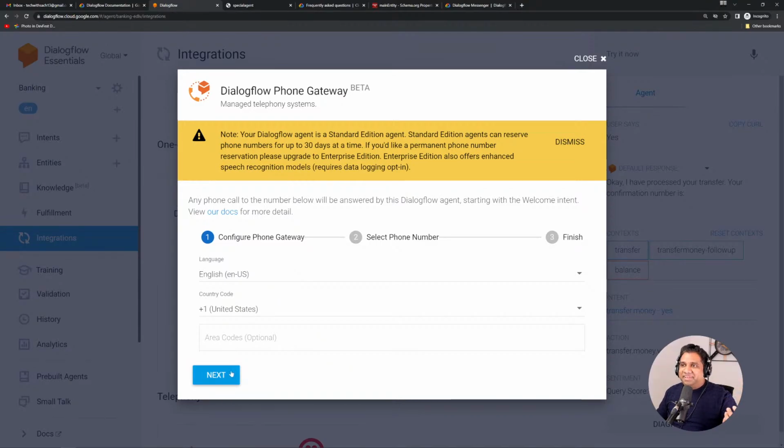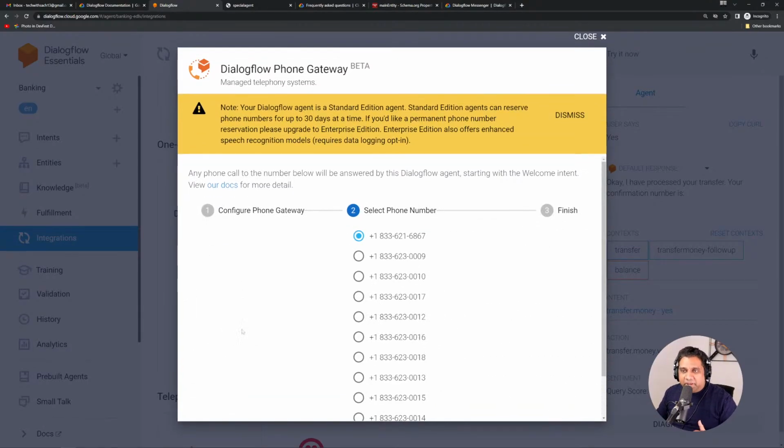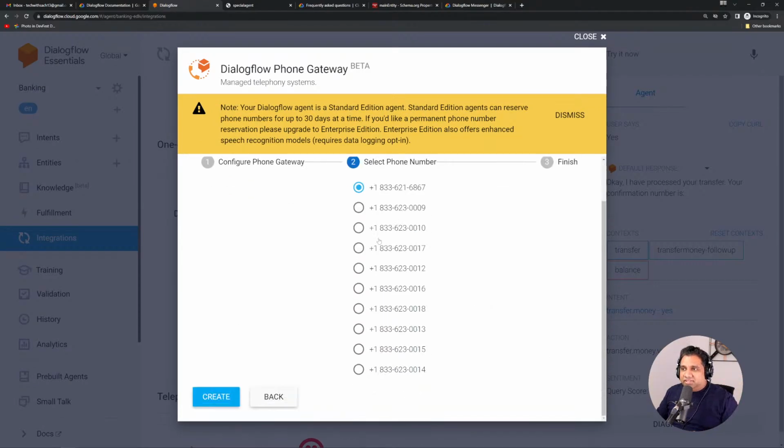as a telephony application. What that means is you can have a number created for you. Again, keep in mind, it's still a beta feature. The number is only available currently in the United States. So keep that in mind, but you have a way of seeing how the future is looking. So let's go ahead and get one of these numbers. I'm just going to go ahead and create this.